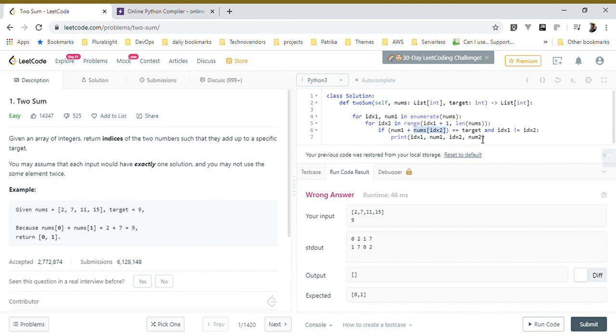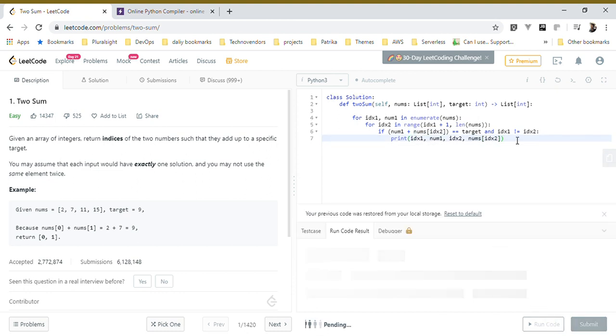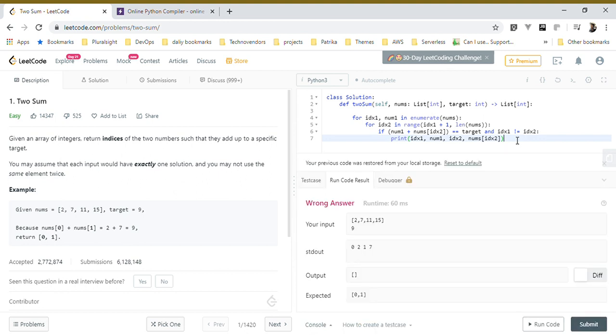We can do this. So now see, we got one answer. So we can return directly.